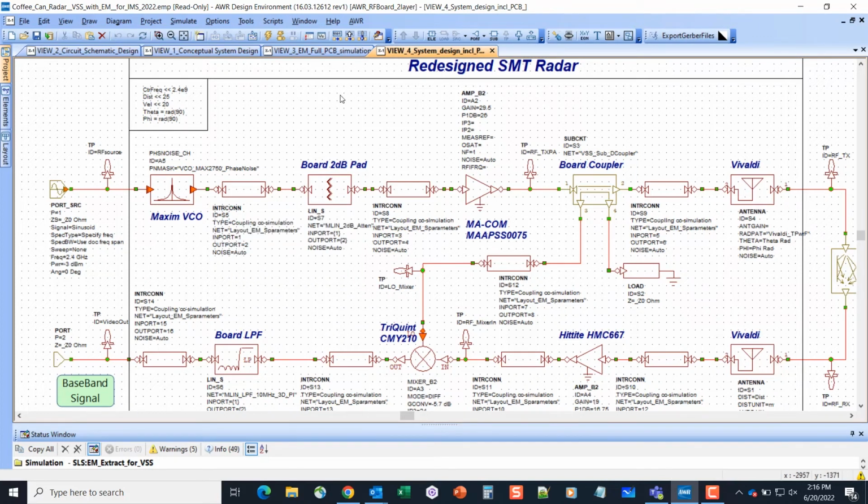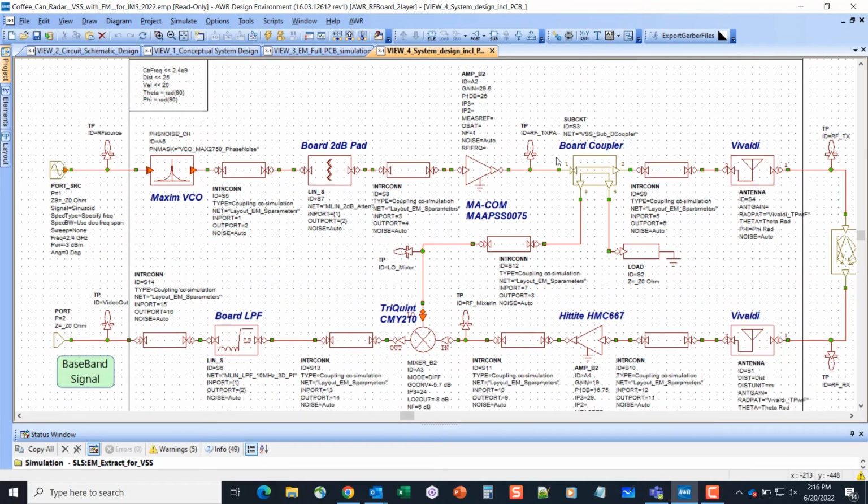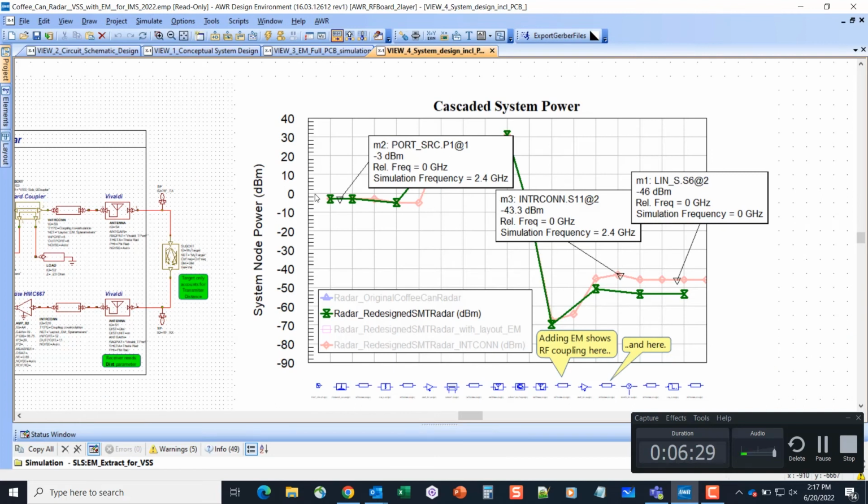So if we just take a look at what this actually means at the end of the day, the results of this simulation are shown here compared with the original. So if you remember in the original system simulation, where we're not accounting for the PCB effects, that was the green trace. In this one, the red trace is showing you what happens when you include those effects. And crucially, it's what's going on down here. There is power coupling between two non-adjacent traces and it is resulting in this discrepancy of system power.